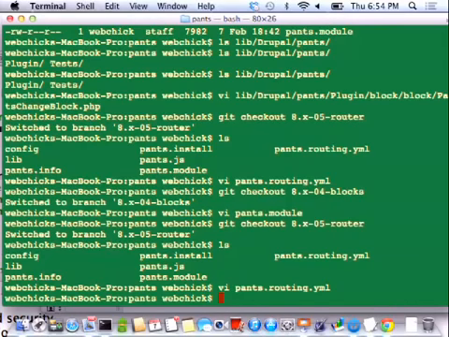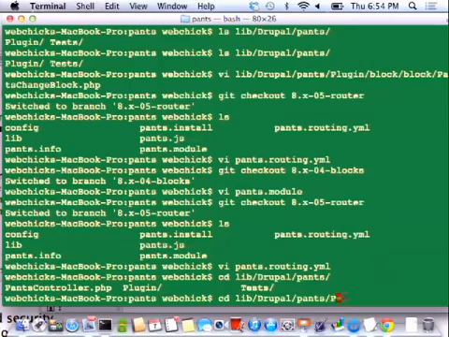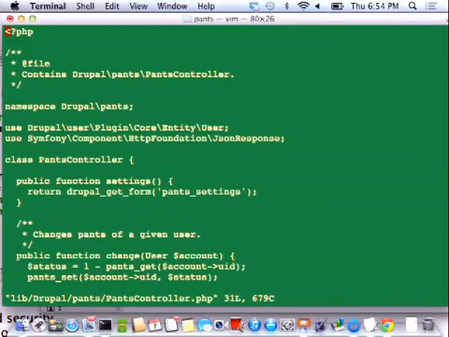So that's one part of it. The other part is this magical controller thing that we talked about. So that one doesn't go in a funny directory. That's just like here. So we call it a namespace, Drupal pants, so that we can name it whatever we want, or name the functions whatever we want. We're pulling in the user entity, because remember that was an argument coming into the function was the account. You want to change it to a user, so we pull the user entity in. And then we're using the JSON response, because that's how we output JSON from one of these.